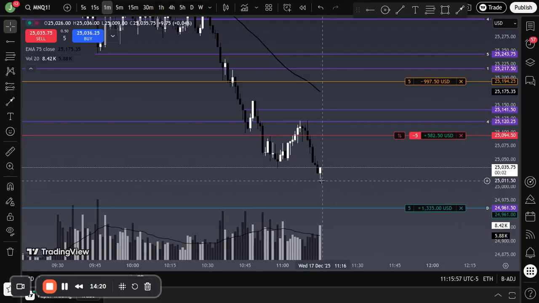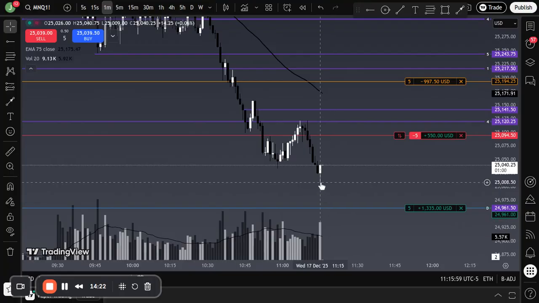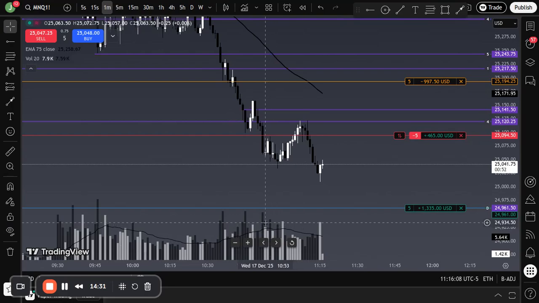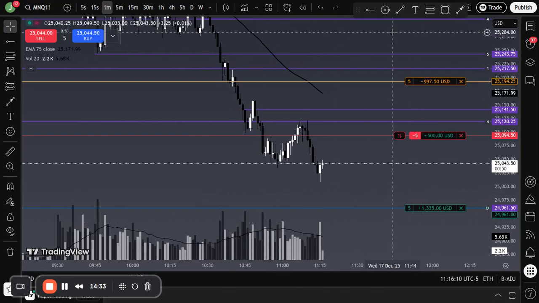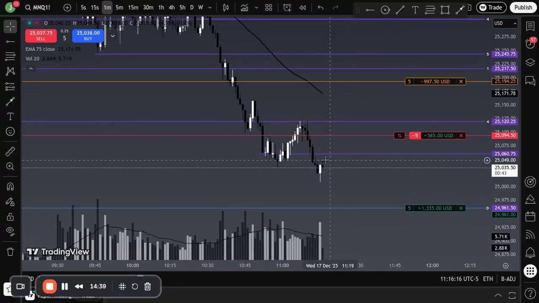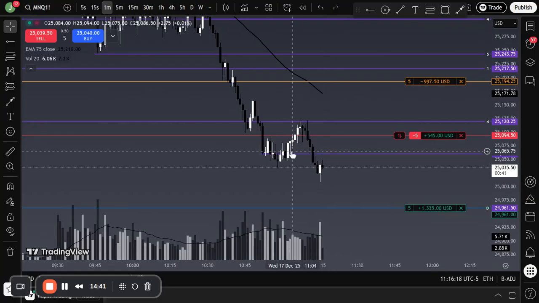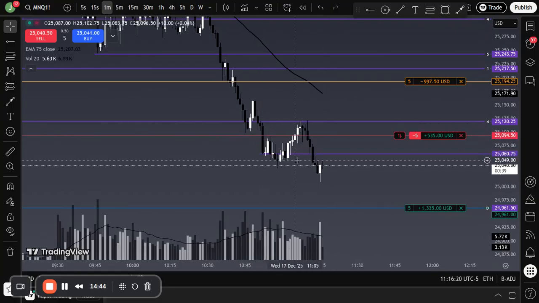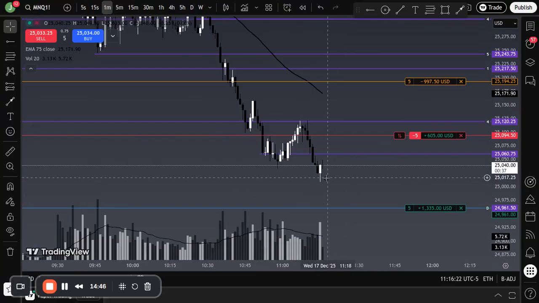So this is something to watch out for as well. We're getting this bullish volume coming in here. It's only on the 1-minute time frame, and it's not more than this. So a rejection at this low now is what I want to see. A rejection at this low if price continues to climb back up, and then pushing lower.